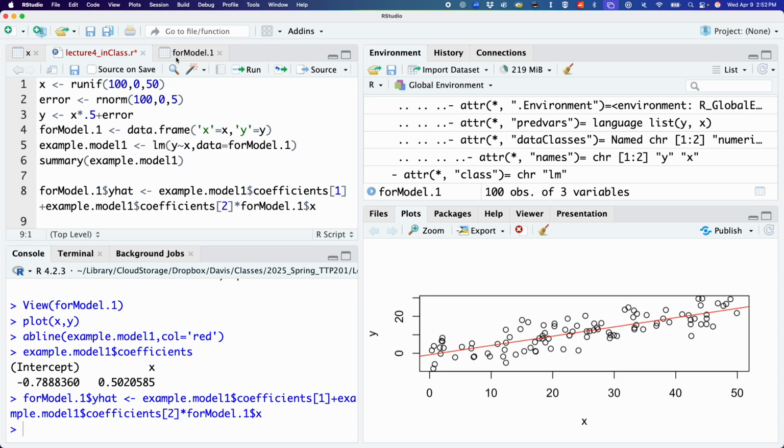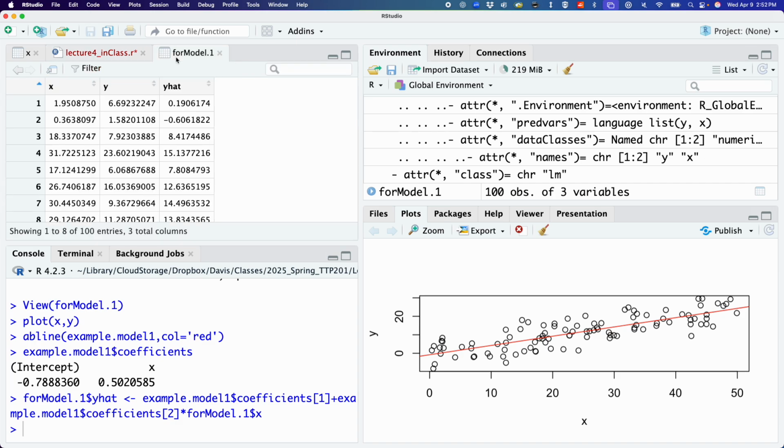And indeed, I'm just going to jump really quick. I know people are copying. So now I will have the position on the line that corresponds to every x value, right? So all of these guys.